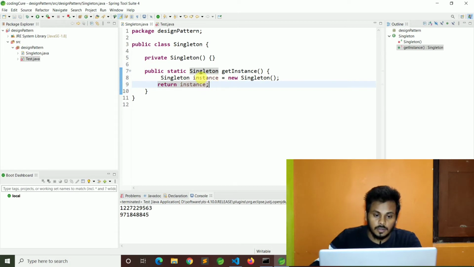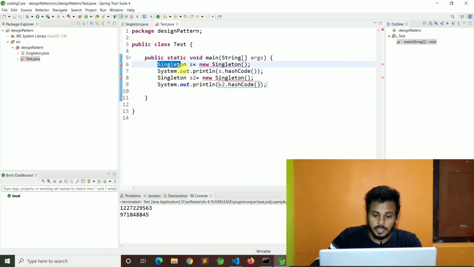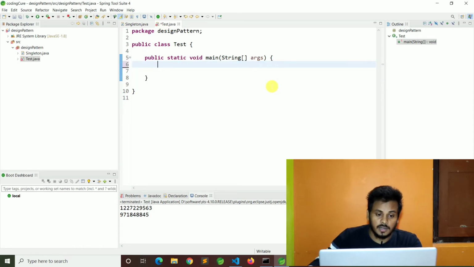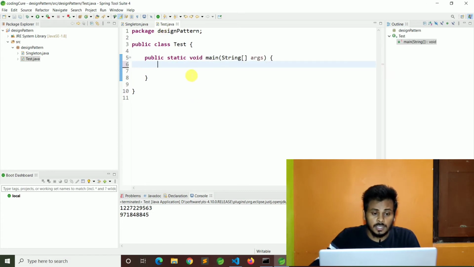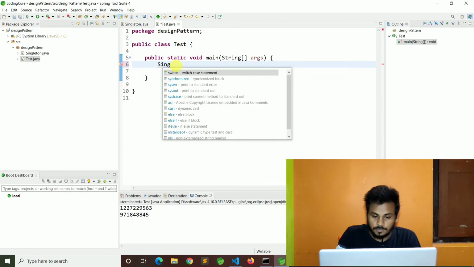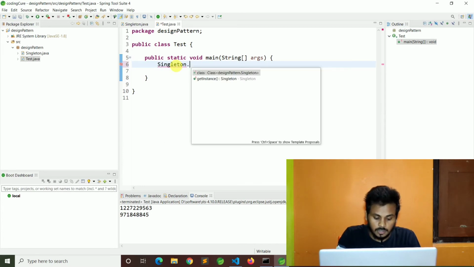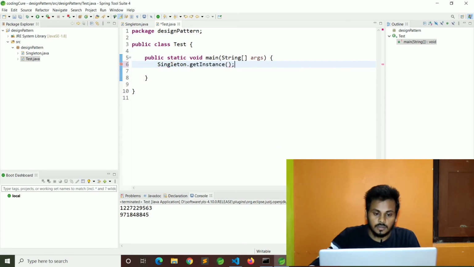So that when we call this getInstance method, we can get the object. We cannot create the object directly; we just call the static method of Singleton class. This static method will create the object of its own class. How to call the static method? By using the class name: Singleton dot getInstance.